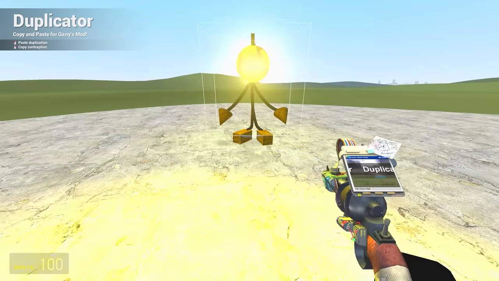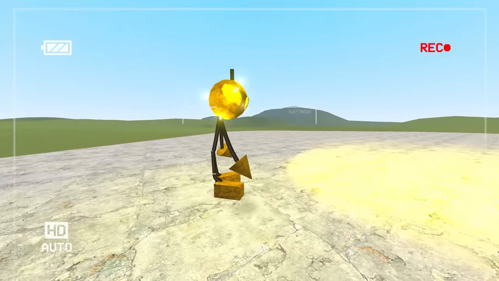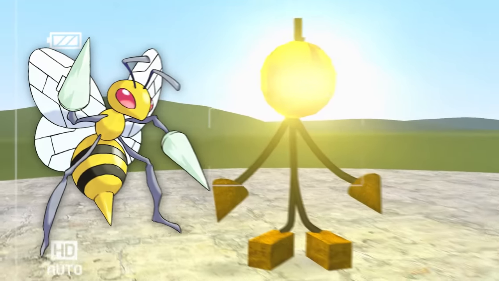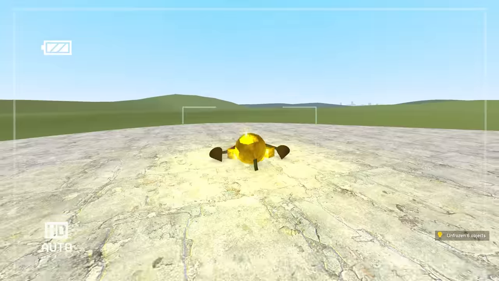Here's a prehistoric turn out the lights. Oh, it's just really bright. Holy moly. He's got spiky little hands. Reminds me of a bee drill. Do you guys remember bee drill? Let's turn him on. 9 out of 10.